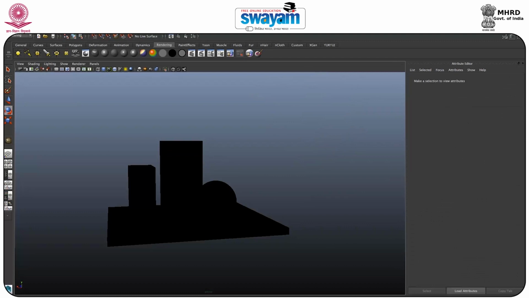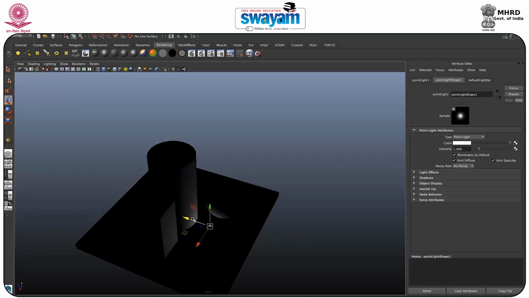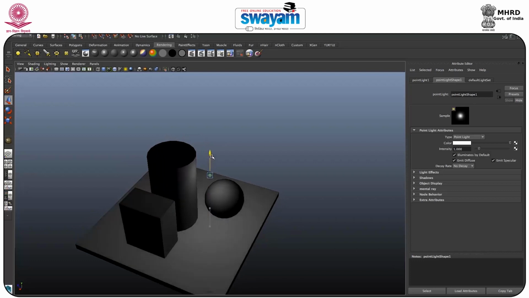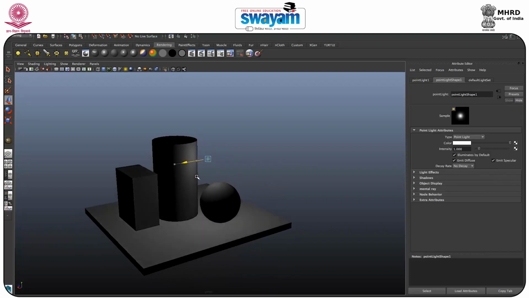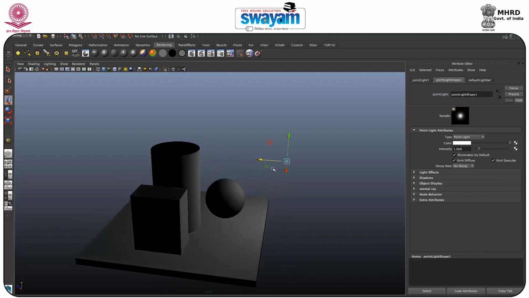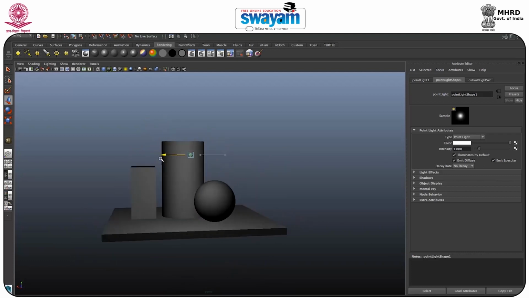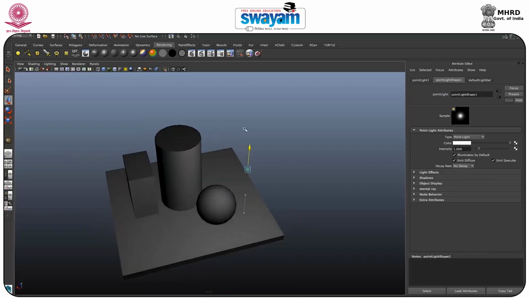So I will discuss another one, which is the point light, also called omni. Okay, I will click this point light and it's formed here. If you go up, as you can see, it's a soft type of light, also known as bulb light. As you can see, it's bouncing quite well. So in Maya, if you are using any external source of light like physical sun and sky, or the environment light, or the daylight or night light system, then you can put one or two lights, that would be fine.